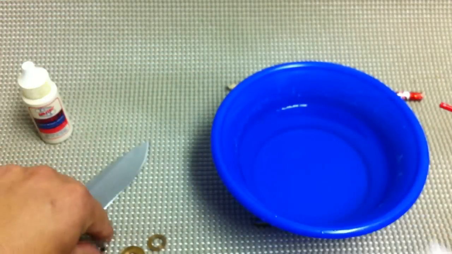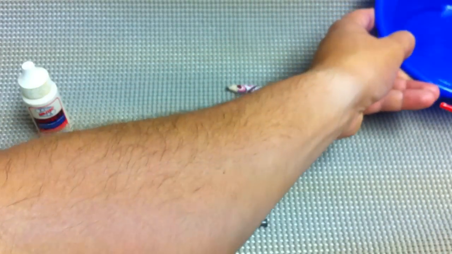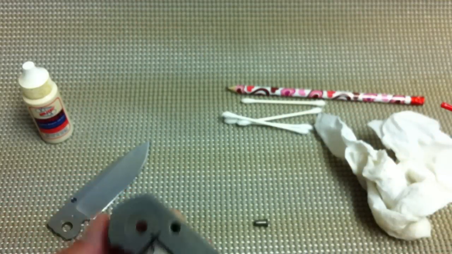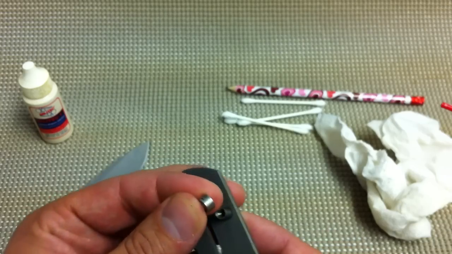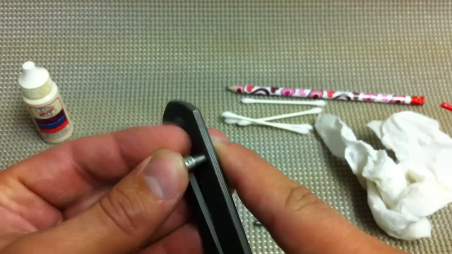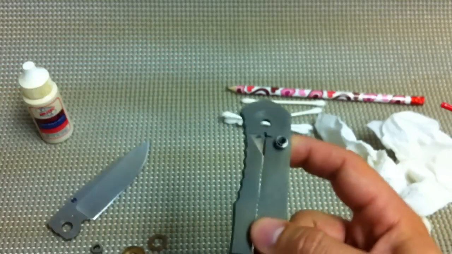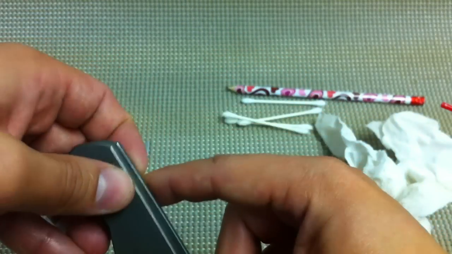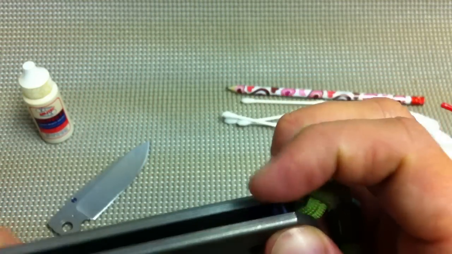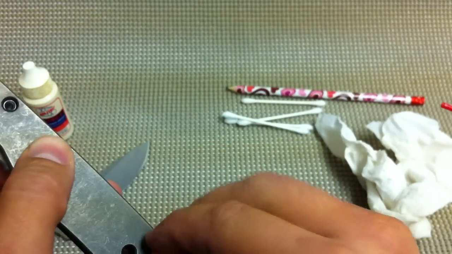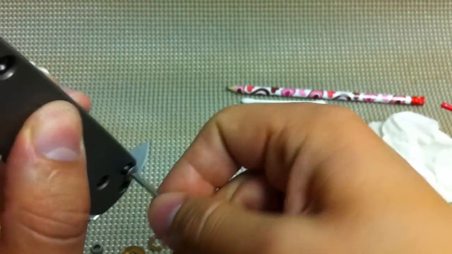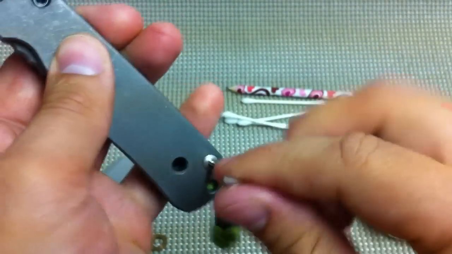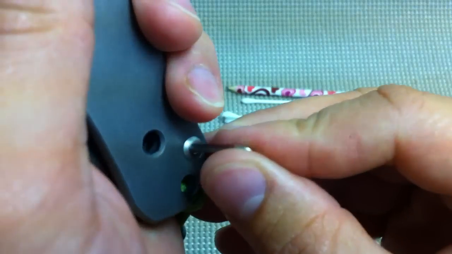So there's the center bearing. Alright. So I'm just going to slap it back together and then we'll sharpen it and strop it up. Put that stop sleeve, the pin, on there. Put the lid on it. Notice I did not put the blade in there yet. No need to put the blade in there yet. Now because the Sebenza is so tight and fit, you can tighten this back one down all the way. You're not going to have to fiddle with it to get blade centering or anything.